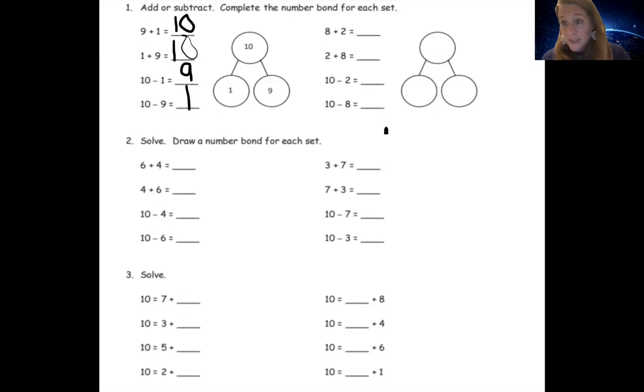So over here, I'm just going to help you guys get the number bonds set up for each of these. My handwriting is not going to be the best because I'm on my computer trying to write with the track pad with my finger, it's very difficult. So we have the numbers eight plus two, two plus eight, 10 minus two and 10 minus eight. Now let's think. With these and with addition and subtraction, we know that the larger number is going to go on top. So we have three numbers here that we're dealing with. We have the number eight, the number two, and the number 10. What number is going to go on top? The larger number goes on top. Yes. The number 10.